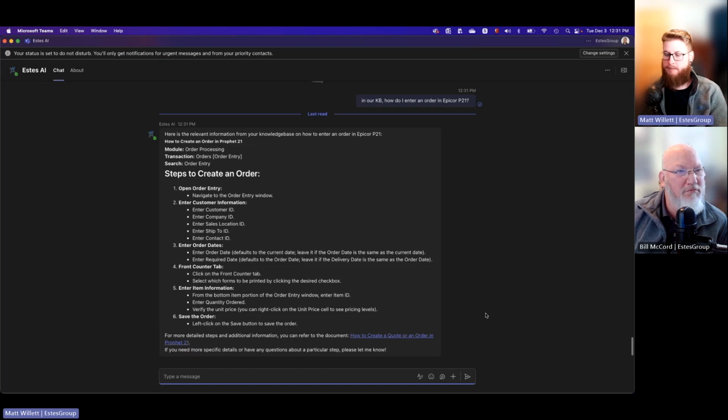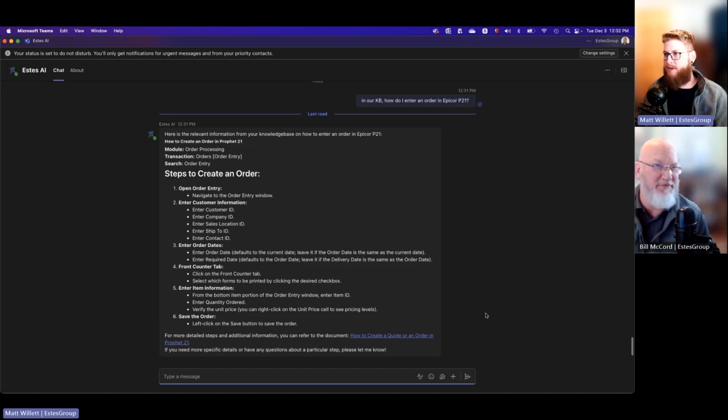What that means is all of our knowledge base is stored in what's called a vector database. A vector database is a very specialized type of database that enables you to do vector-based searching. What the heck does vector-based searching mean? You can think about a vector database as a 3D graph, if you will. So you have three dimensions within this graph.